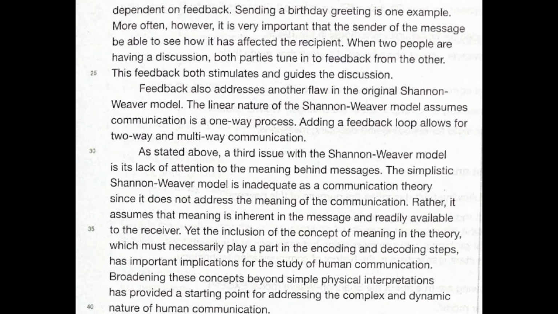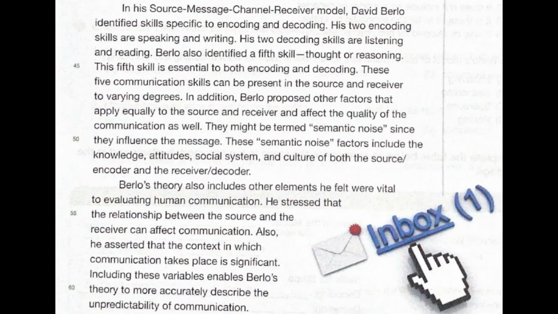Broadening these concepts beyond simple physical interpretations has provided a starting point for addressing the complex and dynamic nature of human communication. In his source-message-channel-receiver model, David Berlo identified skills specific to encoding and decoding. His 2 encoding skills are speaking and writing. His 2 decoding skills are listening and reading.